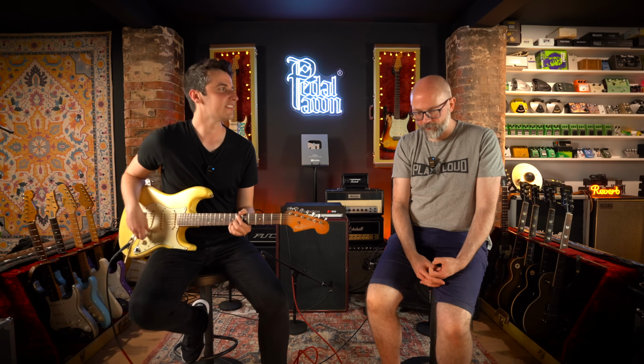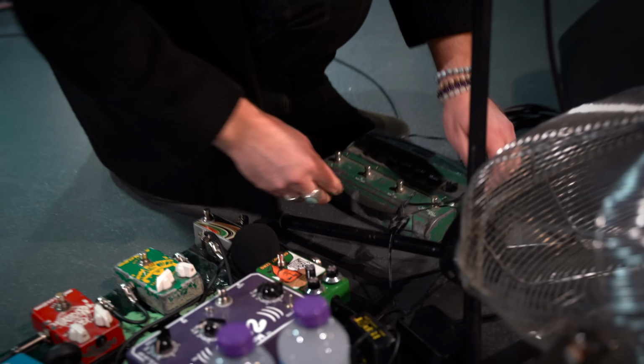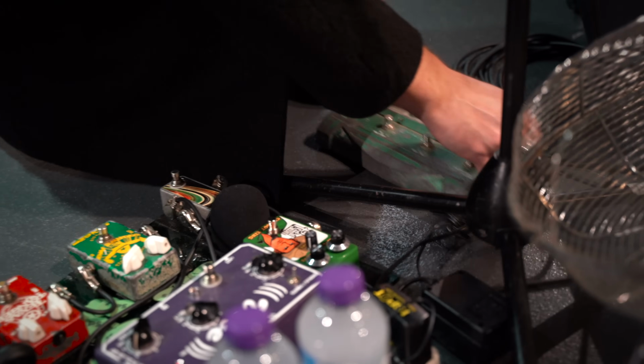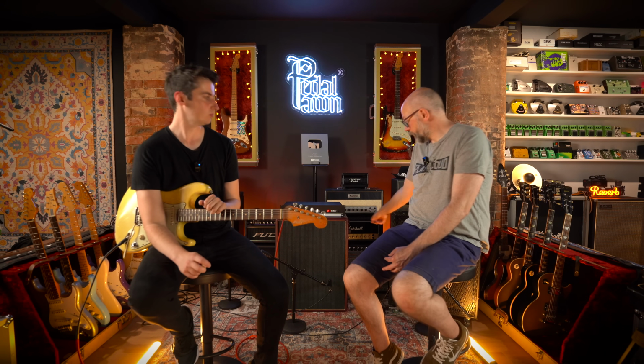Of the cowboy territory. But yeah, we got super inspired by when Philip used this in his sound check when we filmed the gear breakdown, if you guys saw that. And again, some of those overtones today, some of those tones coming from the cab are super in that Philip vein. And it's an interesting fact, if you were at the Manchester gig, Philip Sayce last year, he used that Deluxe with this speaker, so you'll be hearing the same setup, obviously not as loud. And not as good either.